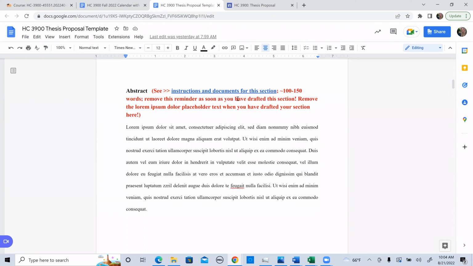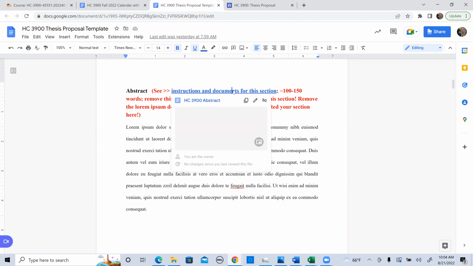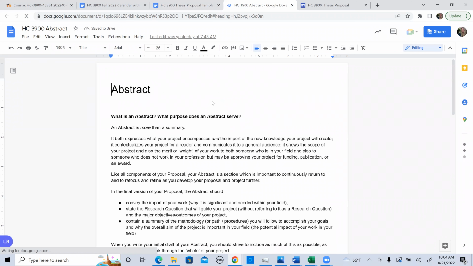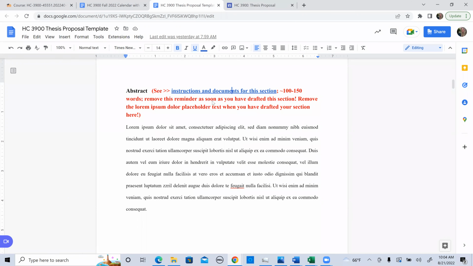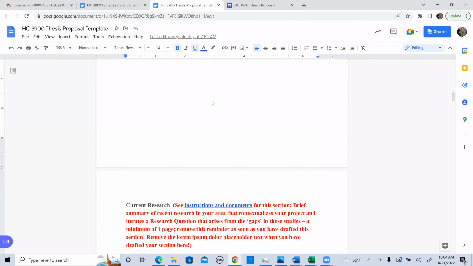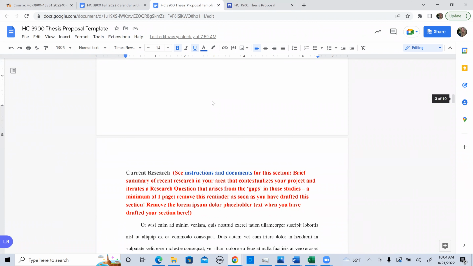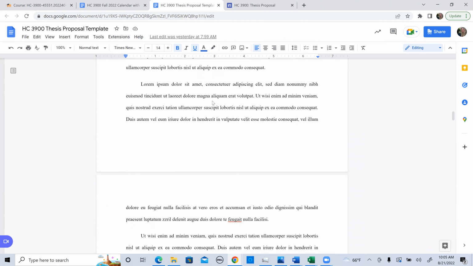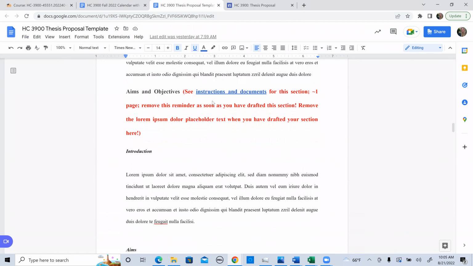After each of these, along with the red parenthetical reminder, I have also included other readings that you can review and just click on very easily, even from the proposal. There is a page break here.